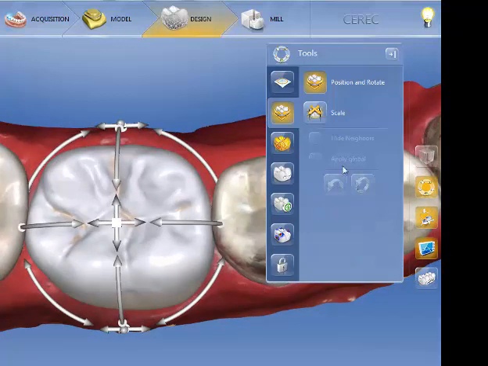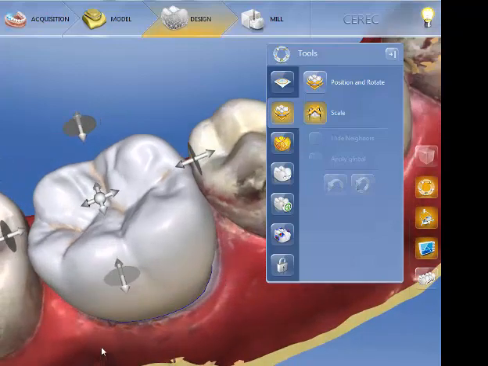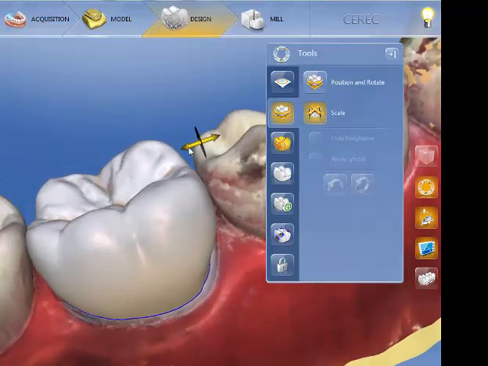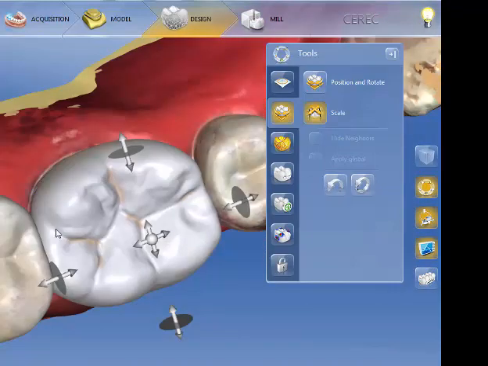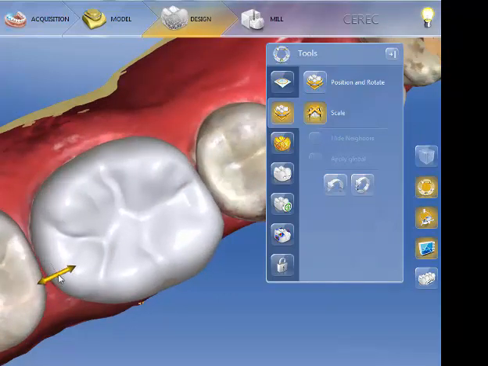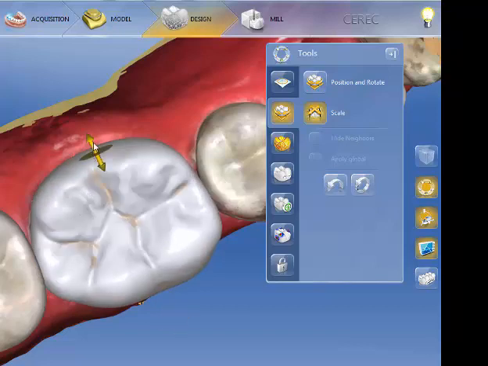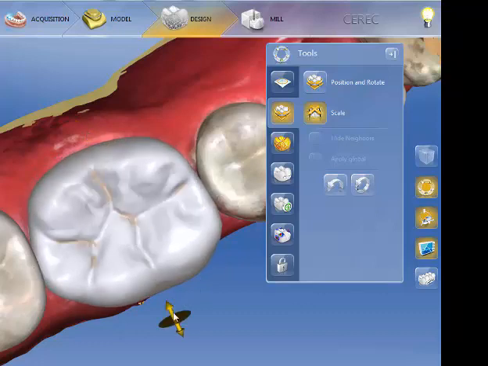Scale tool. Along the same path, if I go to scale, and then you can see I have arrows. I can scale half of the tooth, which means if I were to go to here, I can pull a marginal ridge either mesially or distally, but you can see it's moving about half the tooth. And if I went to the other side, grabbed it on the top, I can move that half of the tooth the same way. And then we can go lingually, and I can go buccally.